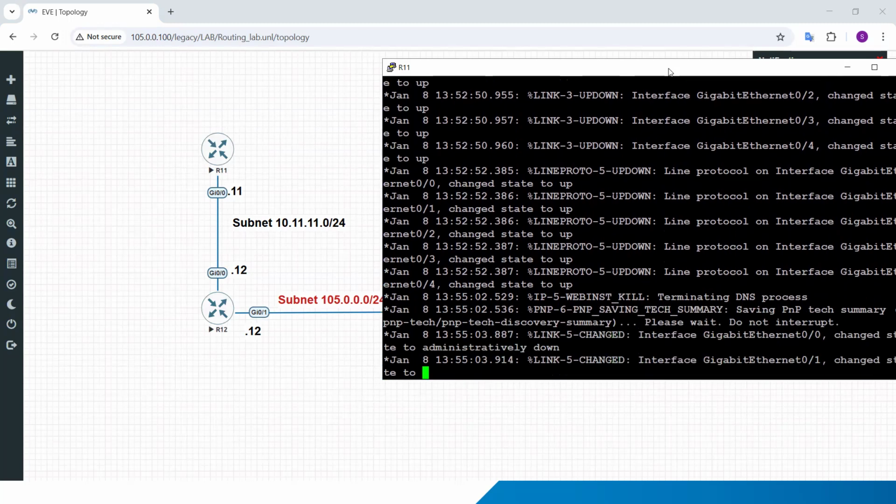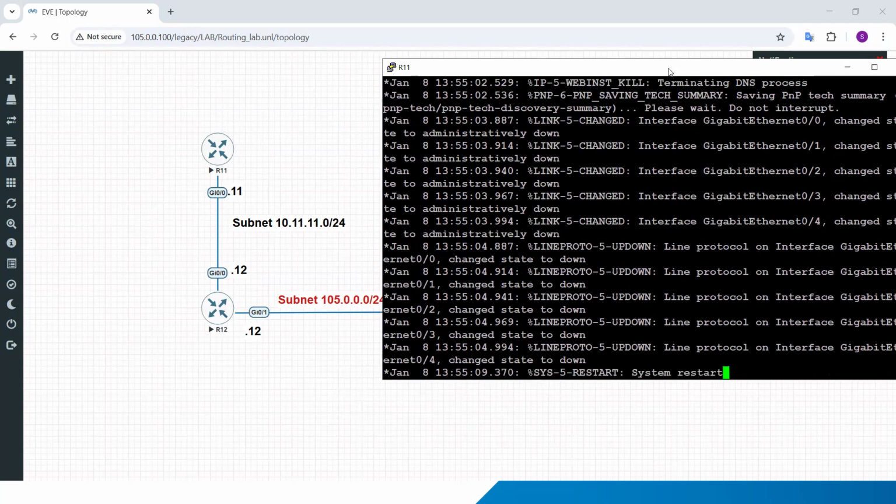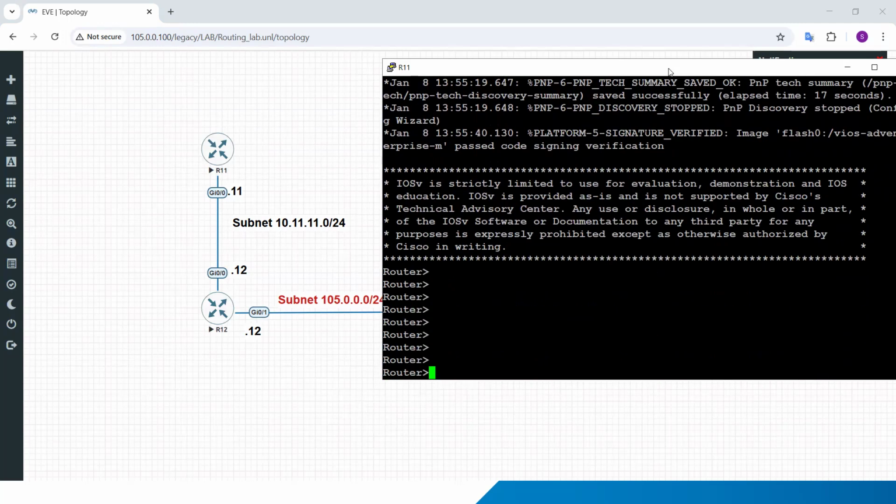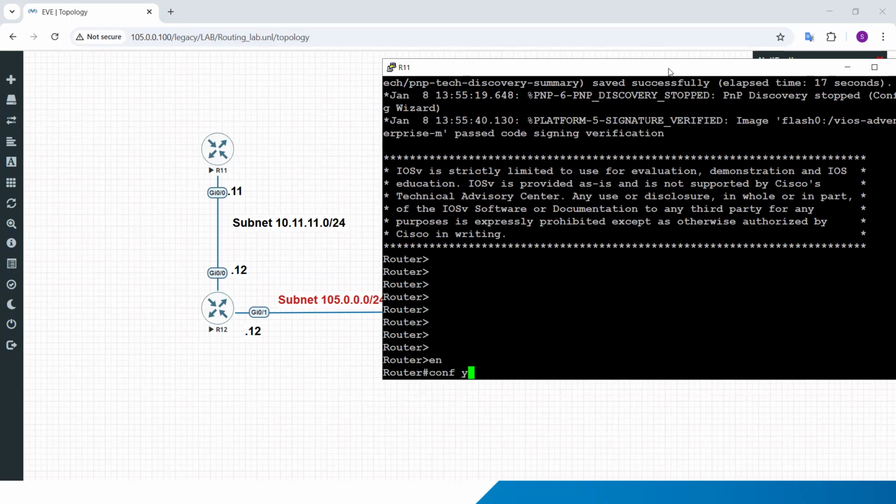It takes some time to boot up, guys. Don't press enter multiple times. Let's go to configure terminal.